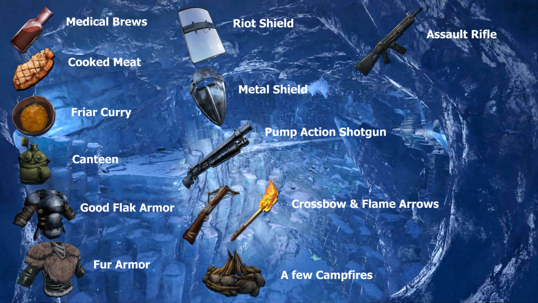Medical brews, of course, cooked meat, of course. Fryer curry helps with the temperature in the cave as it's freezing. You'll need a canteen, you'll need some good flak armor for when you get into the fights in the cave. Fur armor is good to keep warm. Ideally, better to have some better quality than primitive.